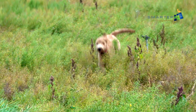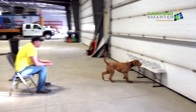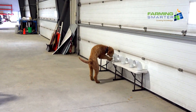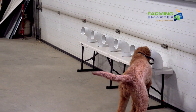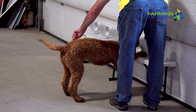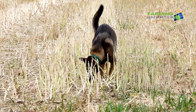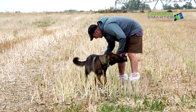Bill and Mary are here with their dogs, Josie and Addy, and we're actually field testing whether they can identify club root by smell. In the clinical trial so far, it's been proven that they can easily identify the club root. And now we're actually out field testing. They've done a great job pulling out some plants that definitely have decaying club root galls. So that's what we're looking forward to today, and we're going to have a quick interview with Bill and Mike.